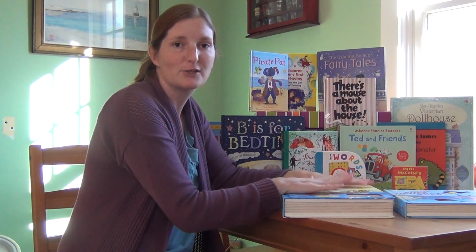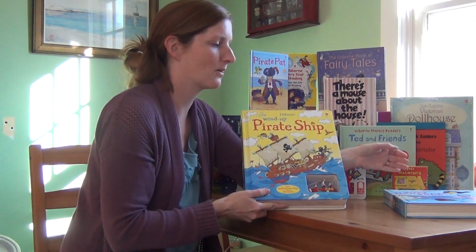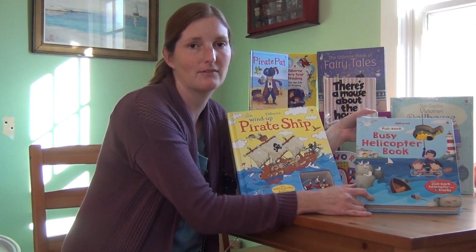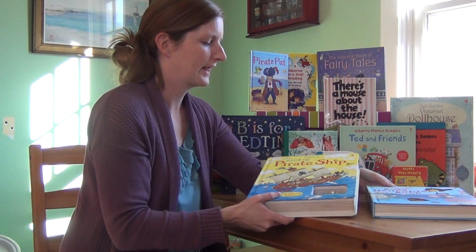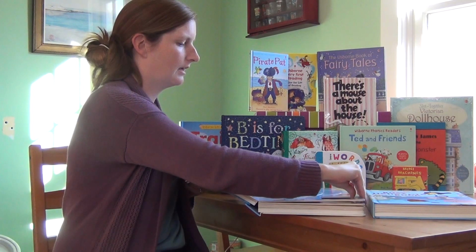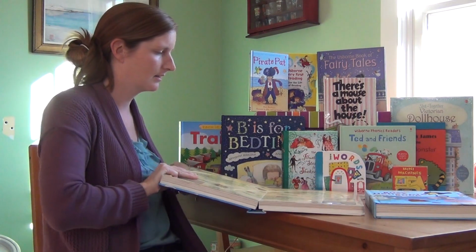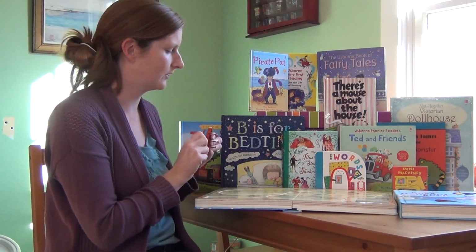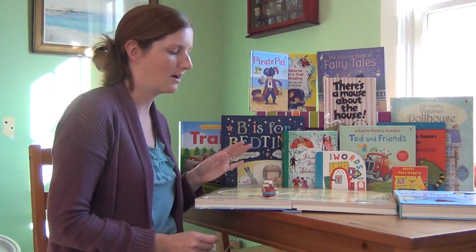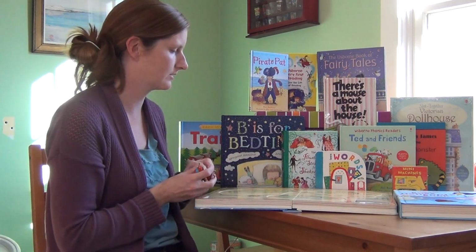So at my first party, the first book I bought was Secrets of the Seashore and Wind Up Pirate Ship. These are our wind up and pullback books. And again, these are some of my personal favorites, some of my kids' personal favorites. Each wind up and pullback book comes with a vehicle, and they have tracks on the pages. And if you wind up or pull back the vehicle, you can put it on the track and it travels around the page. Awesome. Same thing, kids from ages 1 through adult love these books.